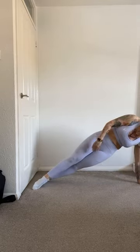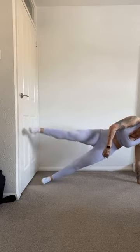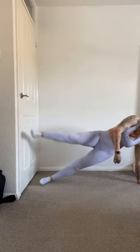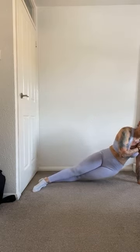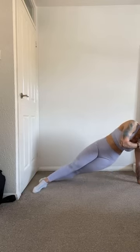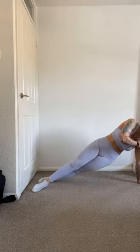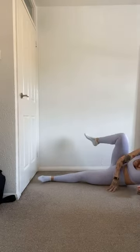Right, here we go. So this is kind of like a mermaid lying on the rocks. Then you float up and lift your leg. Here we go. 1, 2, 3, 4. Alternatively, you can be doing the clam thrusts, which are totally fine. 3, 4, 5, relax. Oh, that was hard.